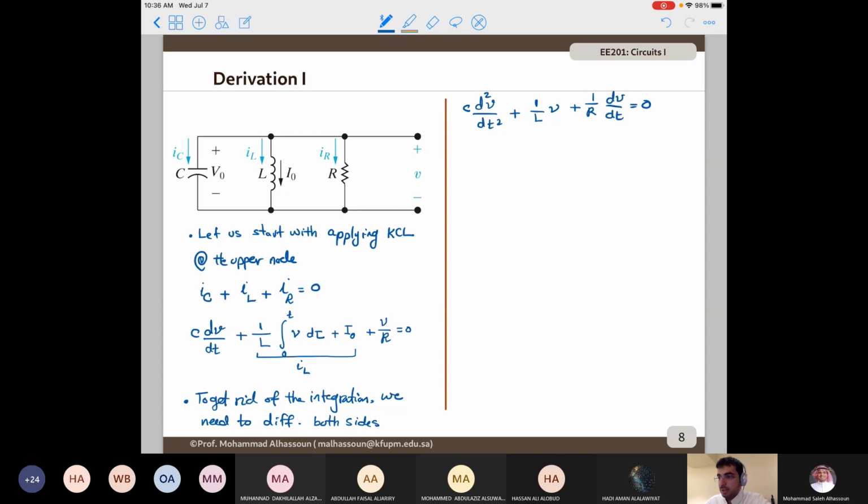Okay, so this is not the standard form of solving differential equations. Usually we want the coefficient of the highest derivative to be 1. So in order to do that, we need to divide both sides. Because if you divide by 0, you end up with 0 by C. So if you divide it by 1 over LC. Oh, sorry.